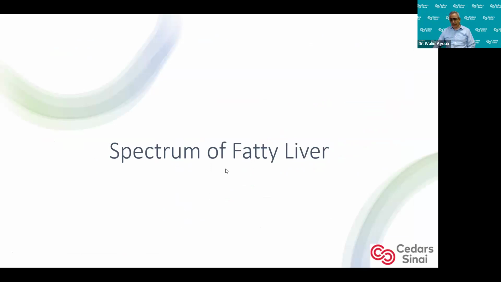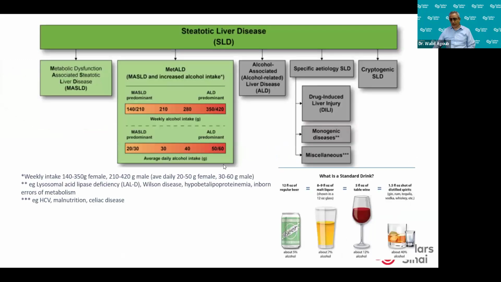So how do we look at fatty liver? The way I consider it, it's a spectrum of disease. We have the general umbrella of fatty liver, or what we call medically steatotic liver disease, and it's broken down into 5 categories. One is the one we're talking about today, MASLD, formerly non-alcoholic fatty liver disease, the new term being metabolic dysfunction associated steatotic liver disease. Then you have alcohol-related liver disease, and the larger box in the middle is for people with fatty liver from both etiologies, whether alcohol or non-alcoholic cause.